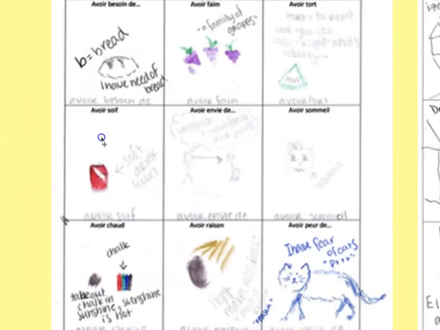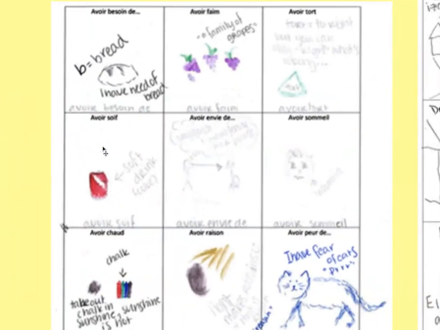Another thing I like to do is the Term Information Picture, or TIP chart. On this one, I wrote avoir besoin de, avoir faim. These are the idioms with avoir. So I'd already filled this out for the students, and I'm like, okay, let's work on our idioms with avoir. So they drew a picture. What is this going to make them remember?